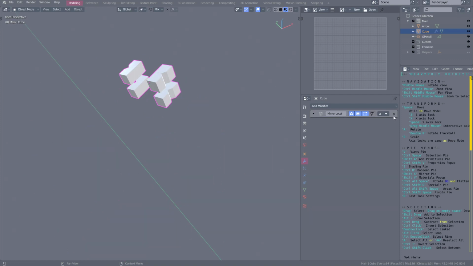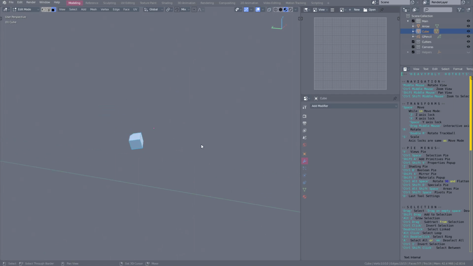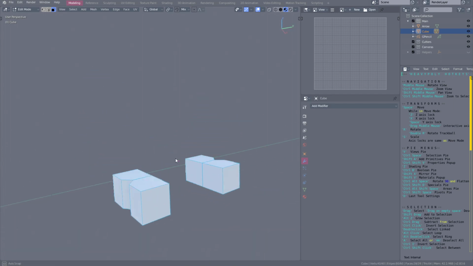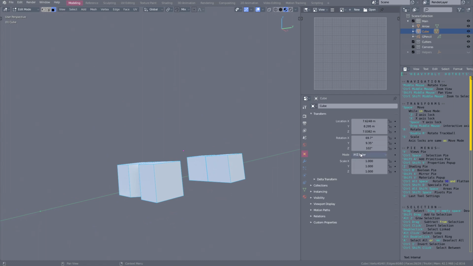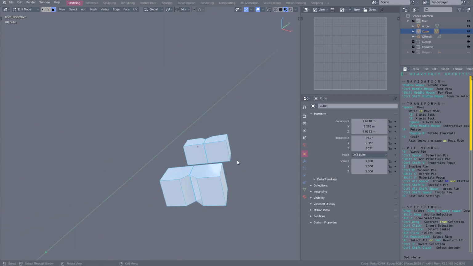The next thing I want to go over is just plain old destructive mirroring. So these cardinal directions, X, Y, and Z, these are not modifiers, they're just regular mirror. So for example there, we're mirroring across X, or we're mirroring across Z. And again, this is taking the object's location and rotation.